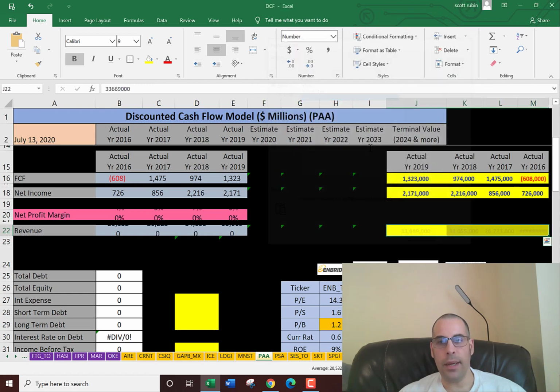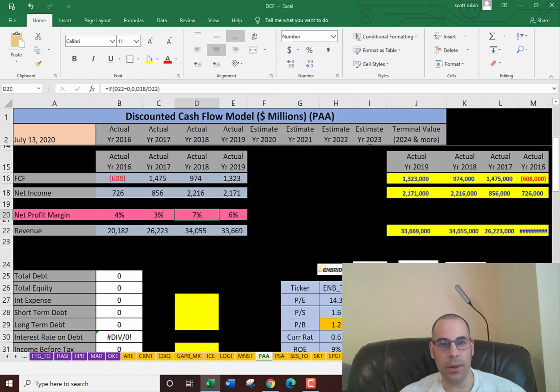And you also want to take a quick look at the numbers to make sure they look okay. It looks pretty good, although in 2016, they had negative free cash flow, yet positive net income. Probably because they spent a lot of money that year and they don't pass it through all onto the income statement. What they do is they depreciate the assets over time. So little by little is expensed and the rest of it sits on the balance sheet.